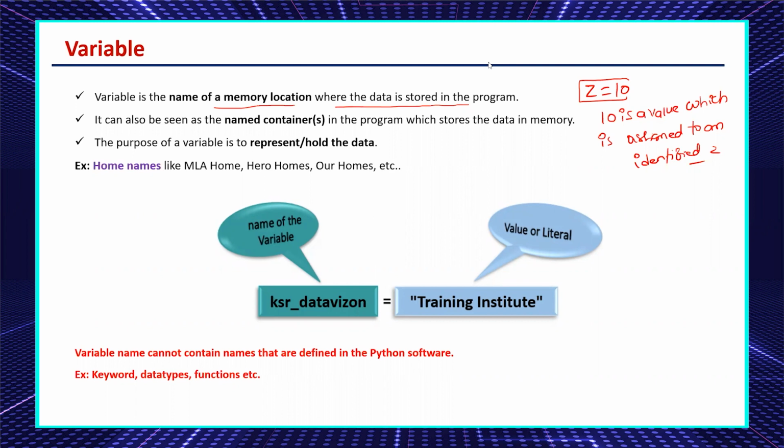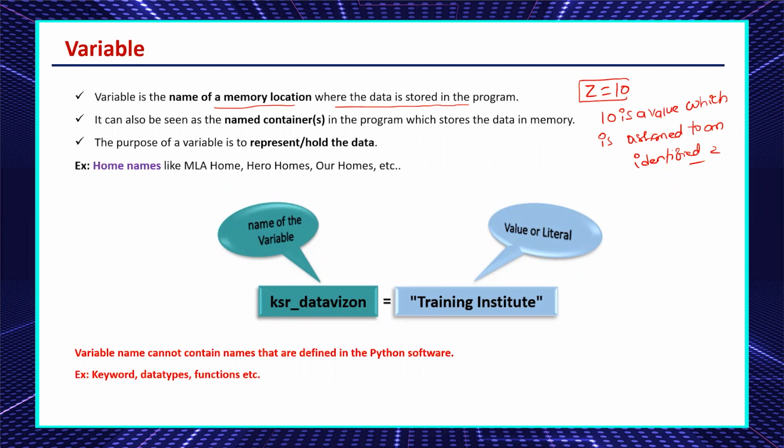So whatever space we use to store something, we use it for the storing purpose. Here we can give a name. This space is for storing cards. This space is storing photos. This space is storing some amount of money. This space is storing some coins, 1 rupee coin, 5 rupee coin, like that. We are giving different spaces. That space is called the name of the memory location where we are storing. That is called a variable. So it is named as a container, a container which stores the memory.